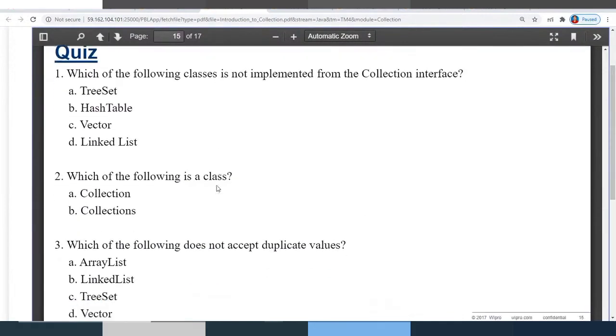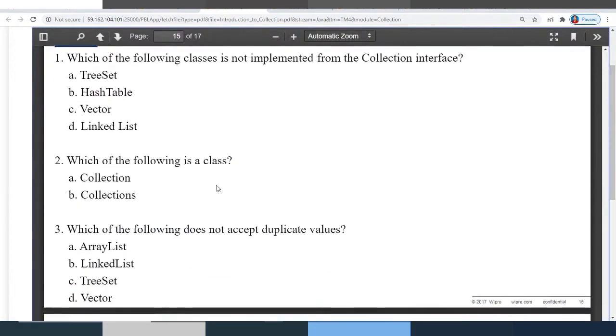And here is this quiz: which of the following classes is not implemented from the collection interface? Anyway, you will get to know these things after the discussion. Tree set is implemented from the collection interface. Vector is the legacy implementation, we say. Linked list. So here you can see which of them are not implemented.